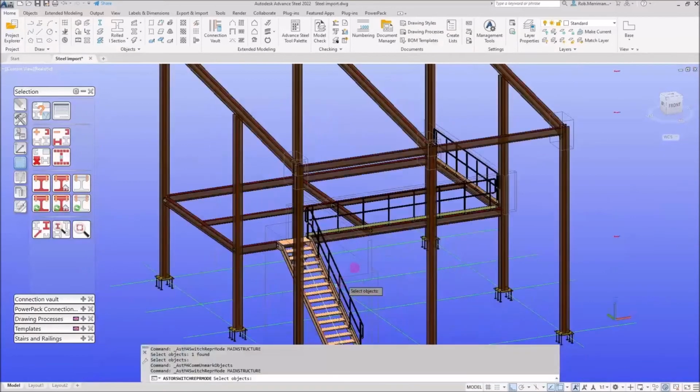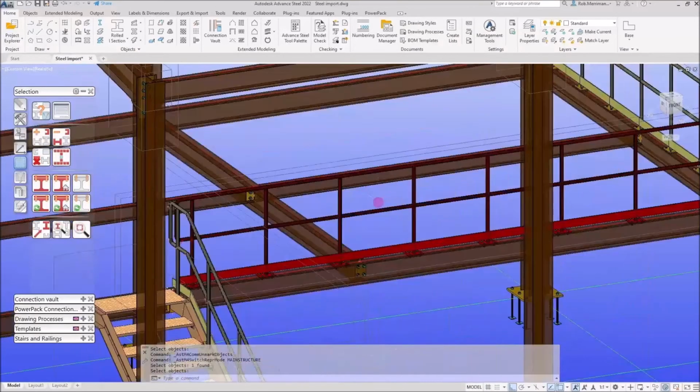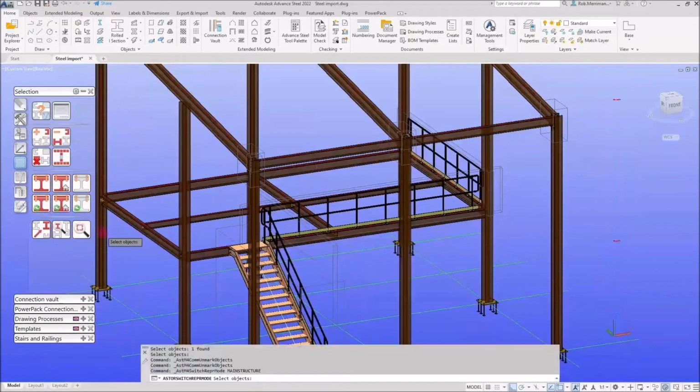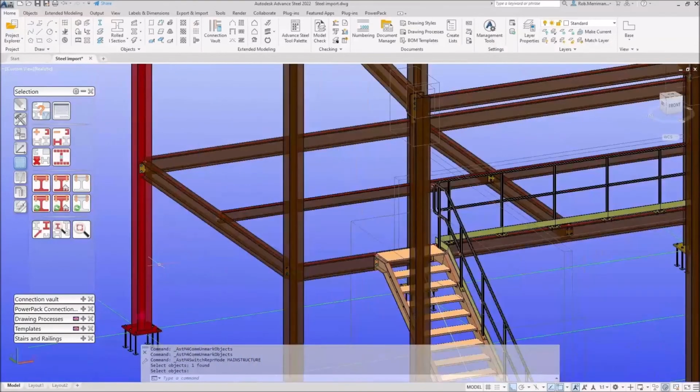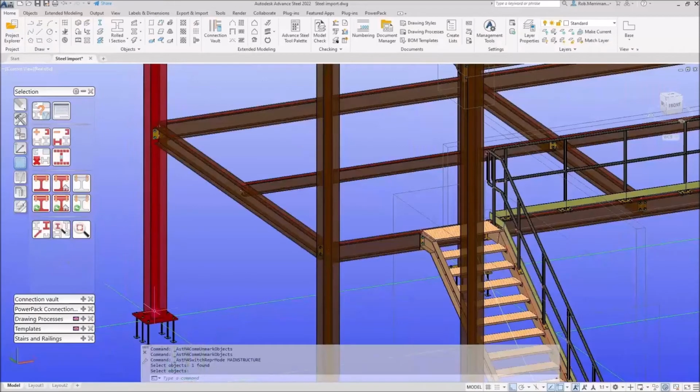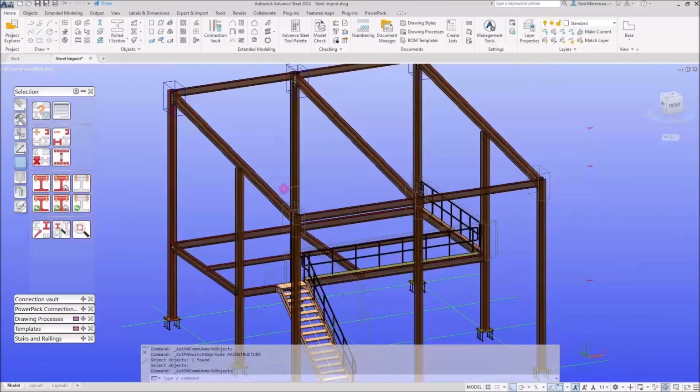So I can do the same for the railings. The railings are all at the moment one piece. I can do the same on our columns. So when we're going down to this level of detail, or this level of information, Advanced Steel is going to give us that information.